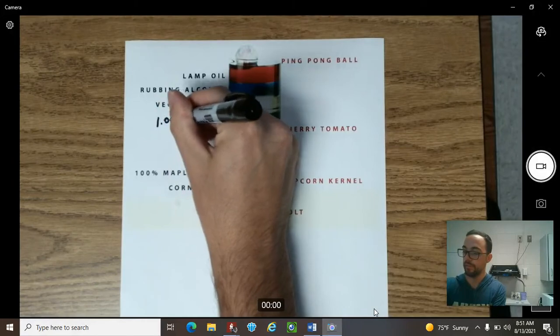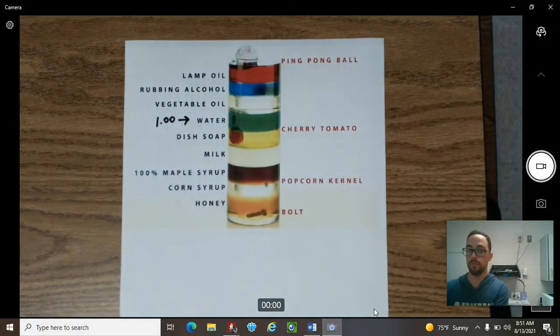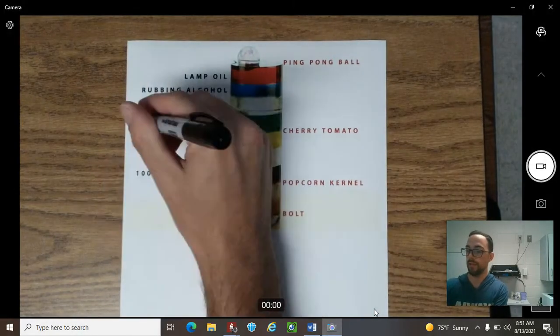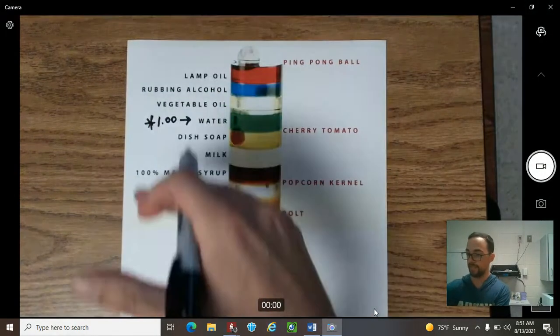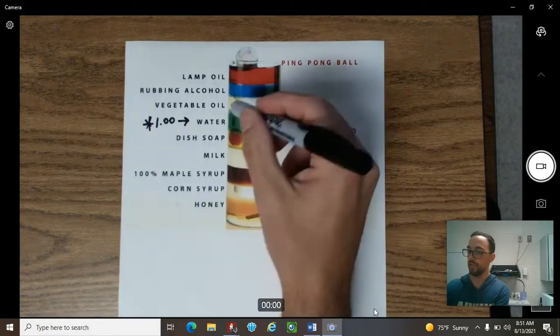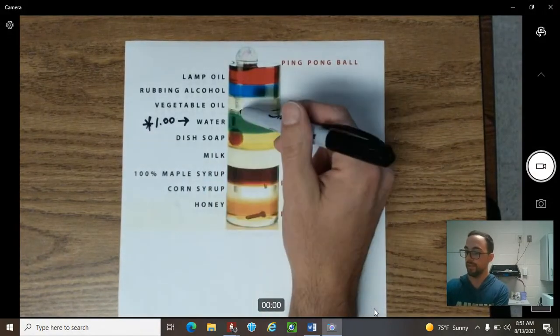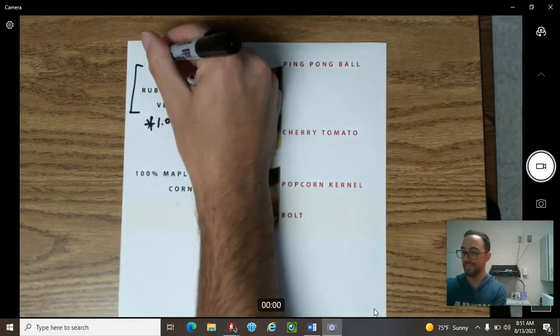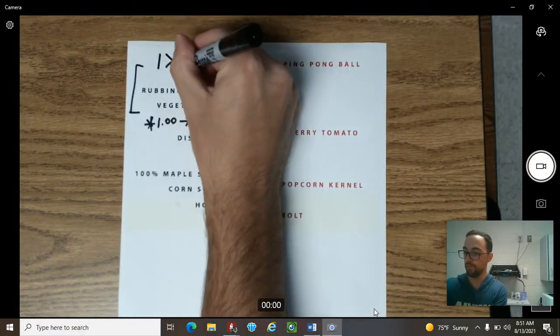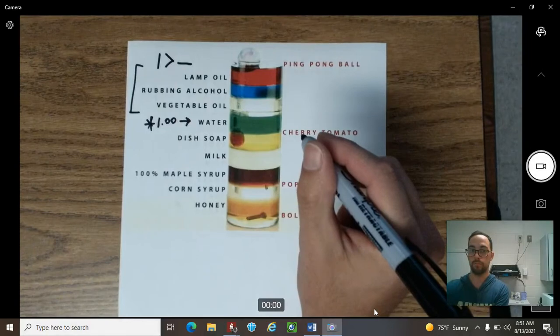always has a density of 1. So if you can go ahead and remember that, I mean, that's universal. It's something you're just going to have to memorize. Then you can base everything else off of this. So if water is at 1, then everything above it has to be what? It has to be less than 1, whatever you're talking about.